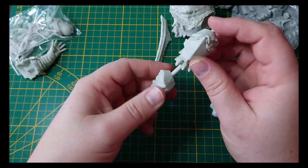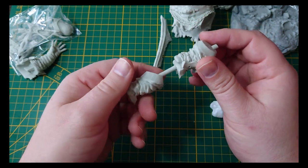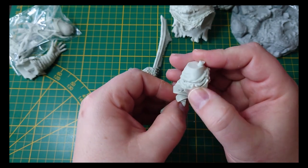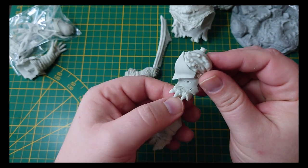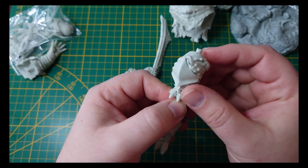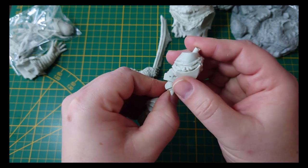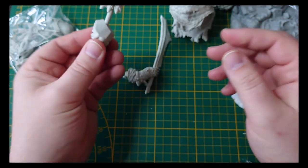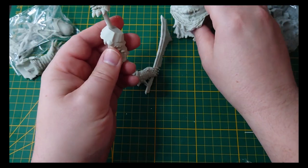Then we have the 2 feet, which are linked together. You have to break it off here, and then you see. My God, this resin is crisp. There is absolutely no feeling about this. This is some good resin. This is actually worth the cost.